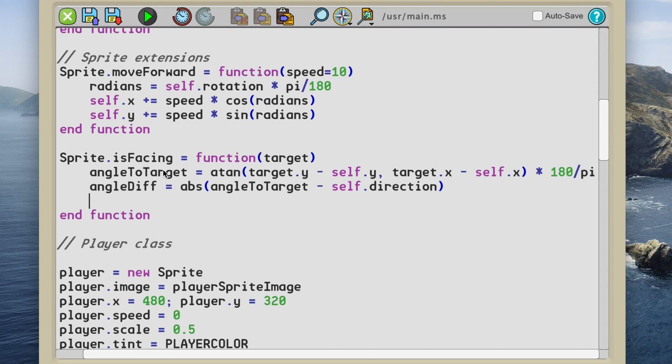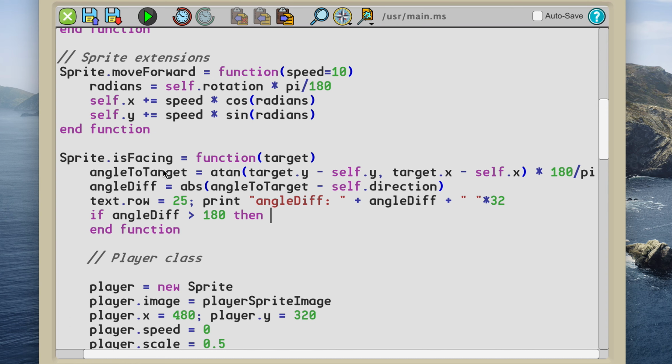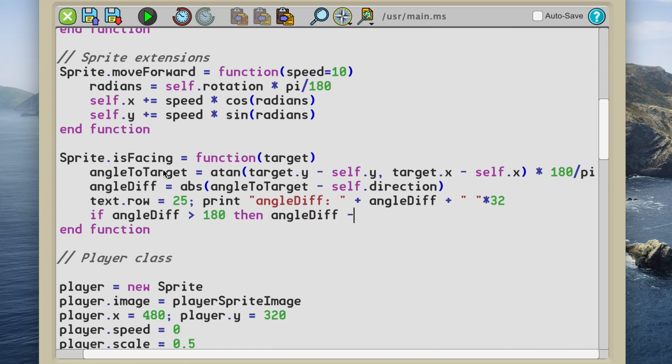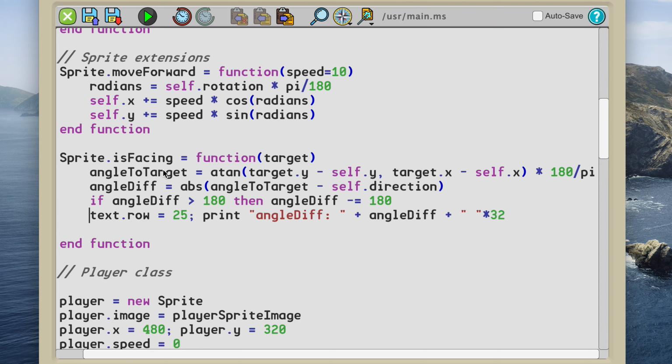And for debugging purposes, I'm going to text.row is 25, print diff, plus some spaces, and if angleDiff is more than 180, then we'll do this before printing, because we know this might happen, right?